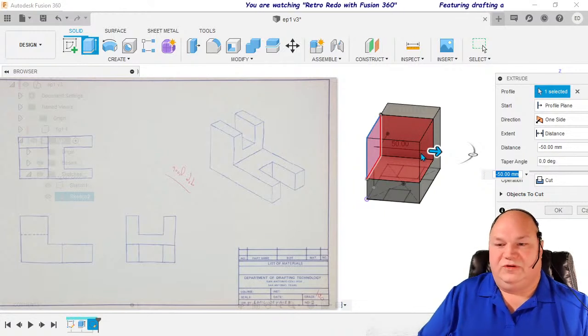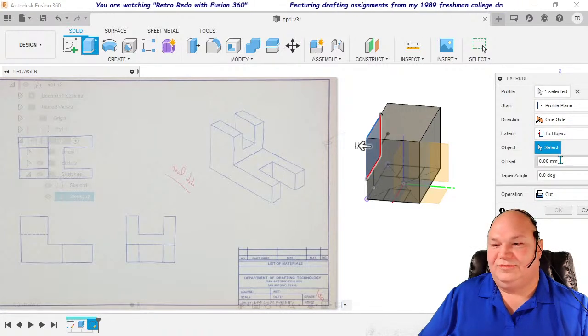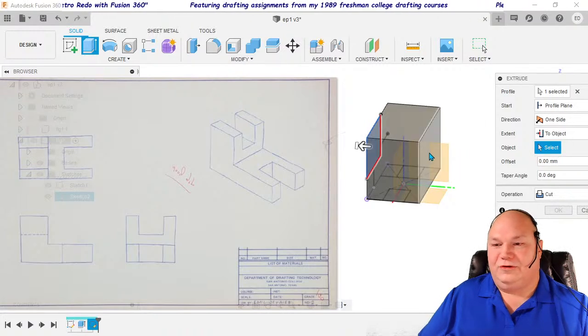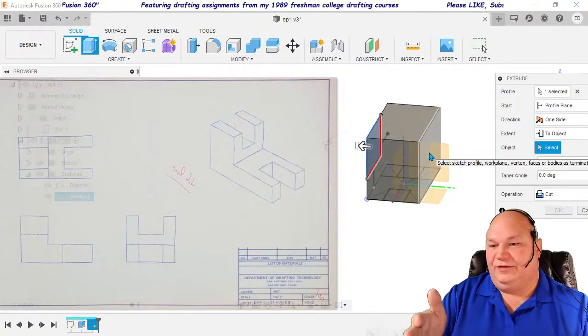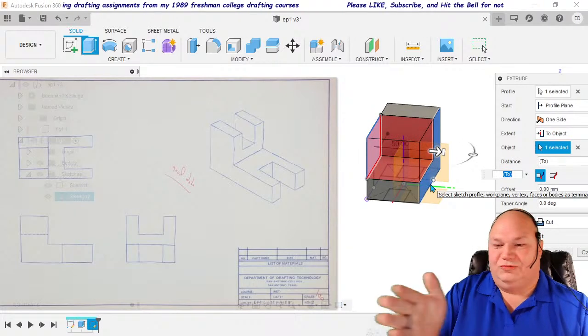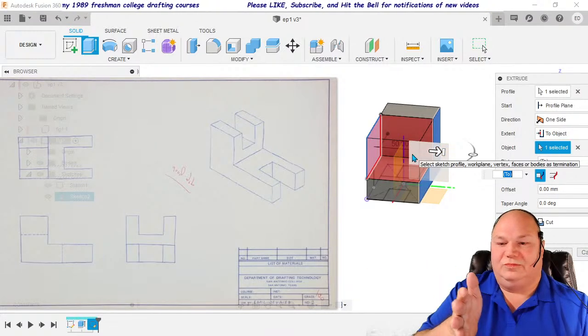So instead of giving a specific distance, you can say do it to the next object, and then you select the plane on the back of the disk. So now if this plane changes as you change the underlying object, this cut stays consistent.